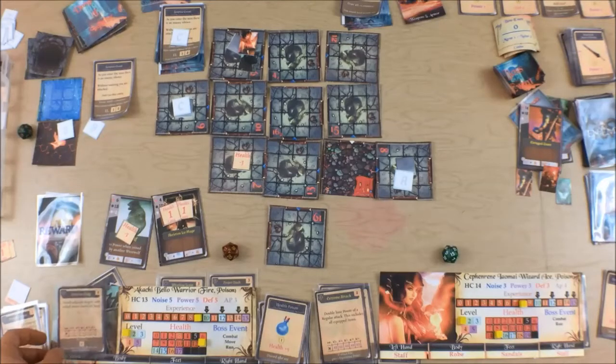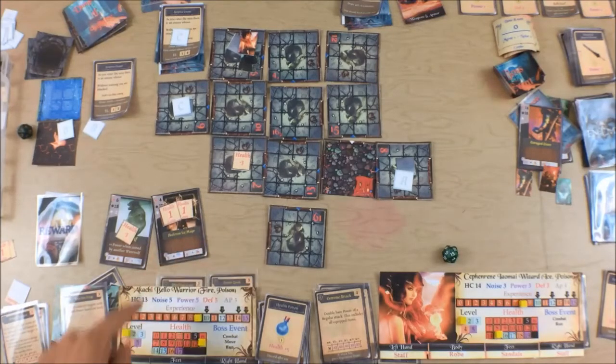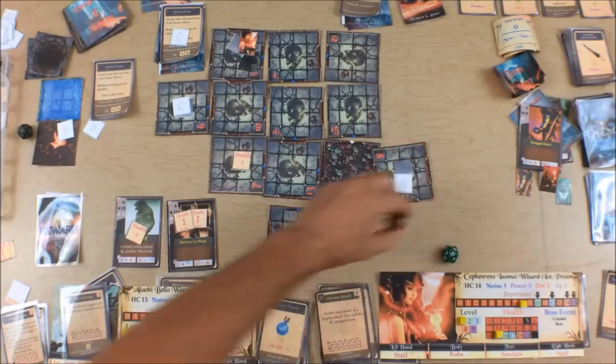So we'll play with that. It takes 2 AP to knock this off. For my chance to hit, I need to be rolling a 15 or lower. Okay, we roll a 13.